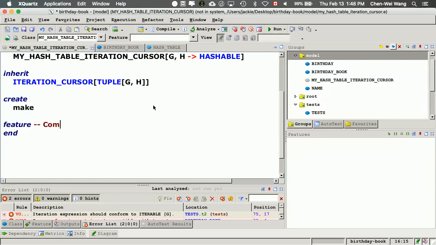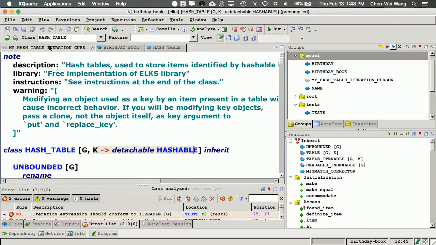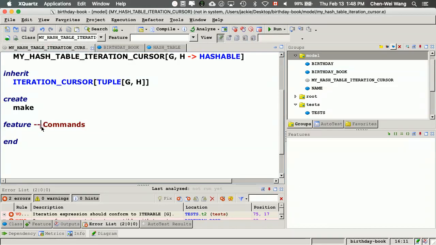First of all, I will have some commands for me to initialize the iteration cursor. Now, in order to initialize the initial iteration cursor, I should just take the implementation itself, so I can return something from there later. So now I will simply go back to this iteration cursor class, and then I would say make.